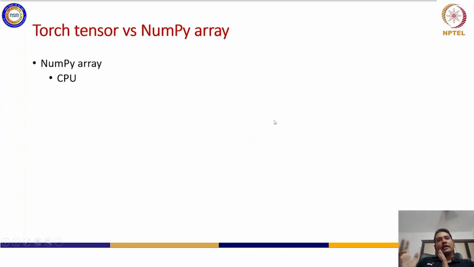Now, there are tensors and there are arrays. As I was mentioning, NumPy is a very, very basic library that Python uses for, let's say, array and list data structures, mostly designed for your CPUs. While tensors are designed for your GPUs. So you need to know the difference between these two. But the scope of tensors is not only confined to your GPUs. You can also run tensors on your CPUs as well. So we will see in this session how we can run both on CPU and GPUs.